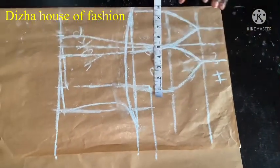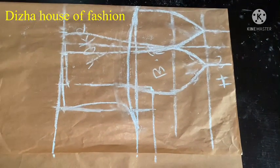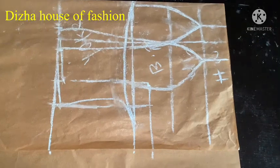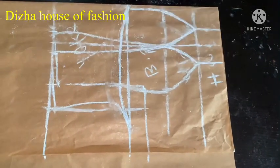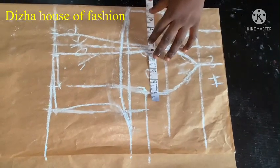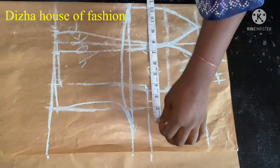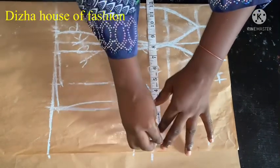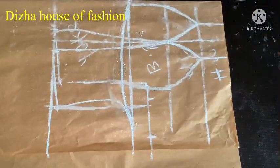Then I'll be taking the measurements. The measurement I told you earlier is, the bust is 37. So 37 divided by 4, that's 9 inches. So this is it. I will add 3 inches allowance to it.